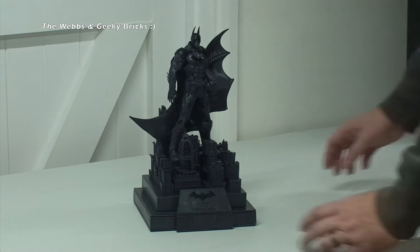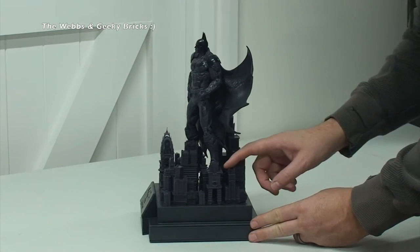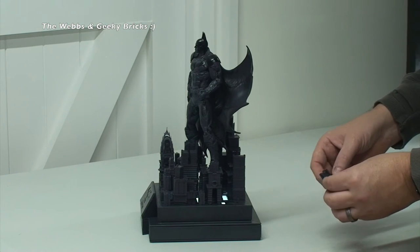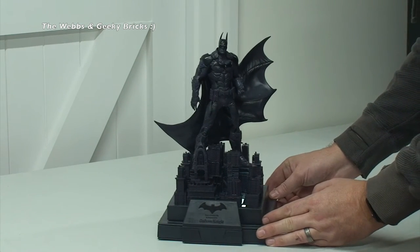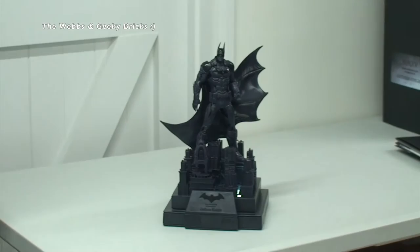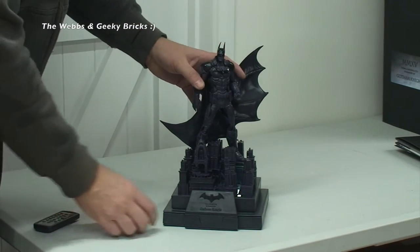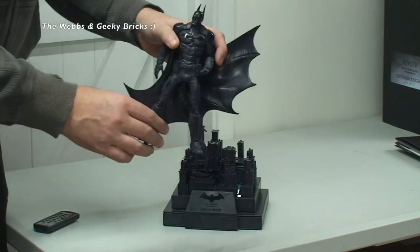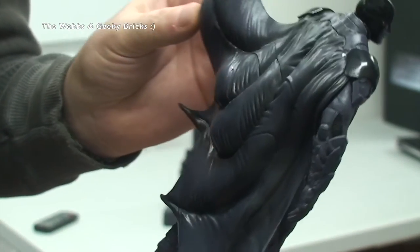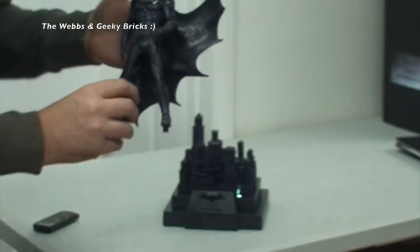We are back and I've installed the batteries. The actual light switch is hidden away under this building here — it's held in with a magnet — but there's a button under there. If we press that, you can see the light does indeed come on. Let's spin that around — you can see Batman and the city below him lit up. I'm just going to quickly turn the lights off. You can see that light up there. Looking pretty cool! The other thing I discovered: Batman actually comes off. So we can take Batman off and bring him over here — you can see some of the detailing on Batman himself, and around the back his cape. Let's just place Batman back down on top of the buildings.